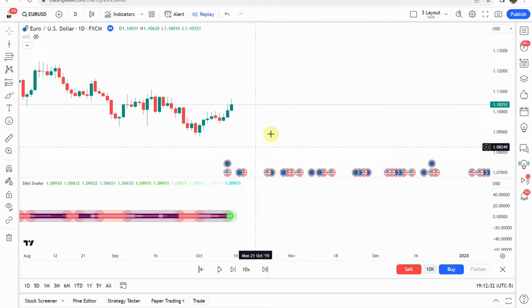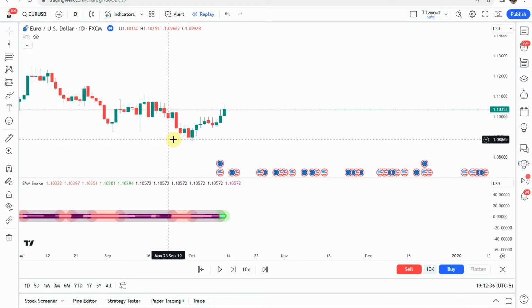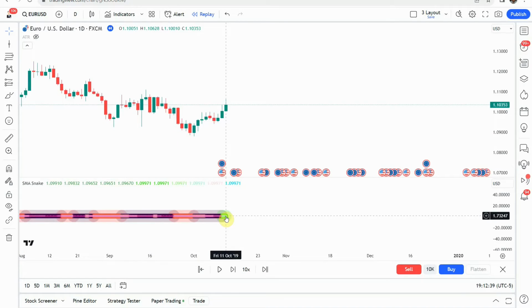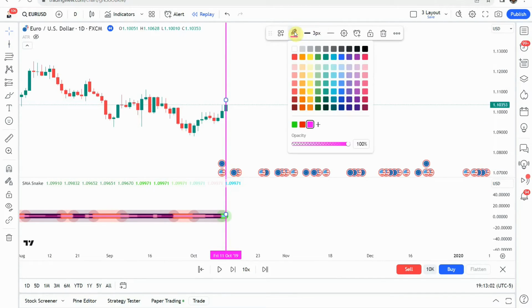And so you can see right here, we were showing a lot of red bouncing in and out. And then we pick up the green right here, the green coloration in the middle of the snake and the green glow that we're looking for. And if I hover over this spot, you can see that we get a whole lot of green across here, and just a little bit of light blue right there in the middle. That's showing that it is officially in the green color. So that would be our signal to go long right there.